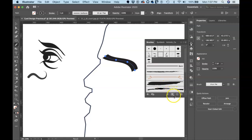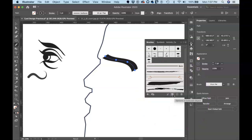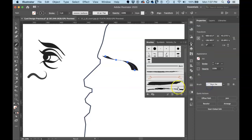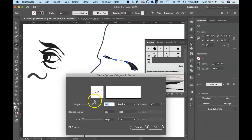Check it out. Down at the bottom of your brushes panel, you've got the options of selected object, right? If I double click up here on the brush itself, I'm changing the brush. Every time it's applied, it's going to be whatever I update it to. Here, what I'm doing is just applying it to the object, right? I'm changing the options for that object. So I'm going to click on this. So here are my stroke options. I can change the size of the brush, right? But I'm thinking about 10 points is what I need for this.